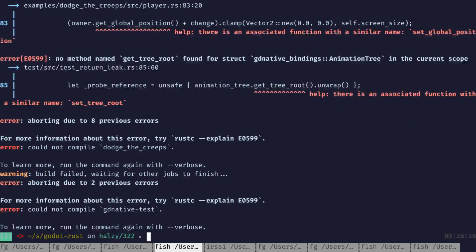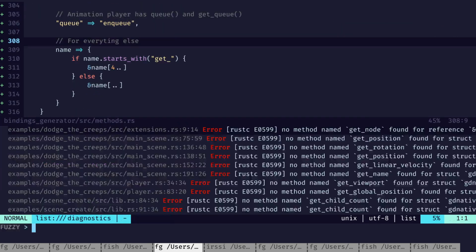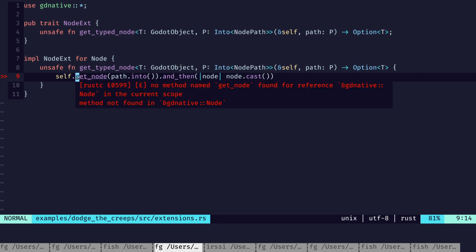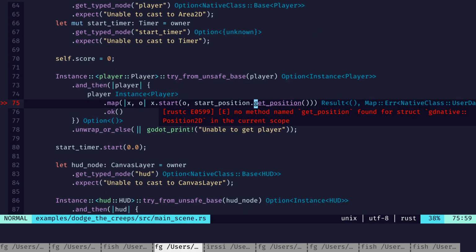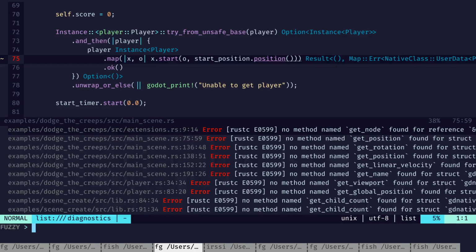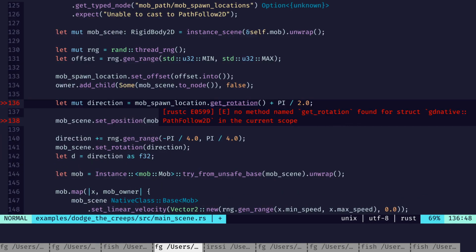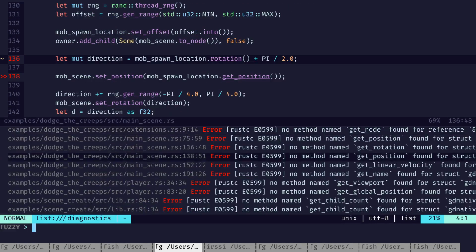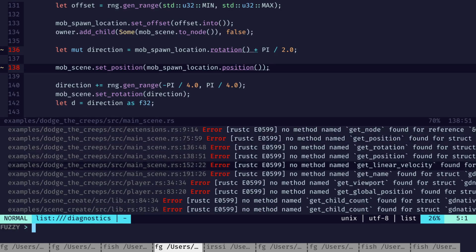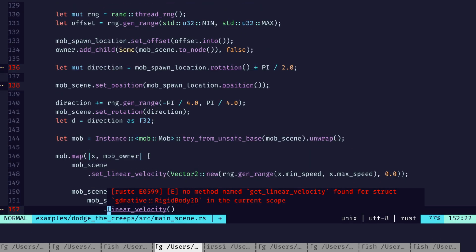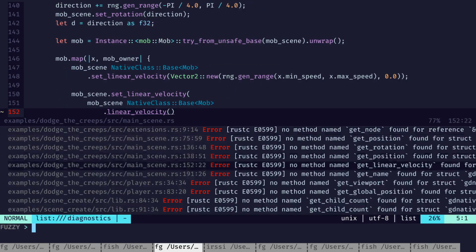Check. All right, let's test return leak. Actually, there we go. Get node, position, rotation, the position, linear velocity, name.